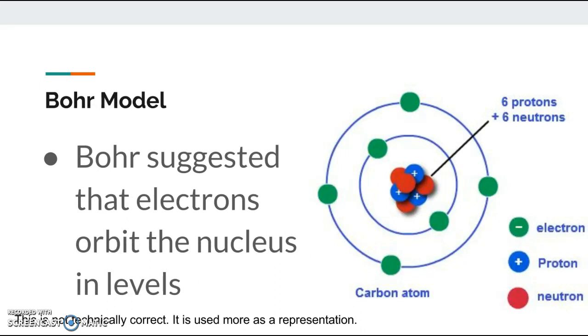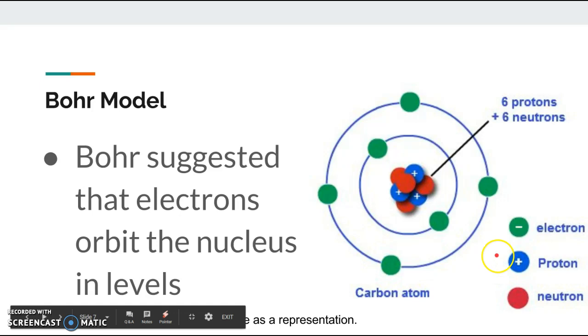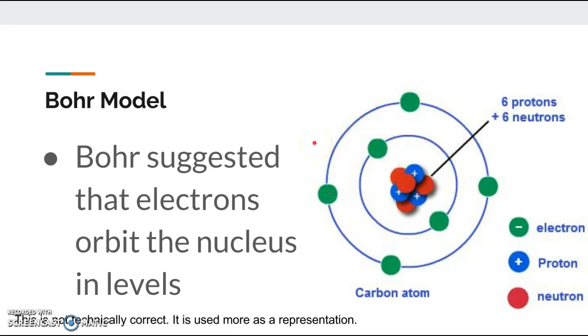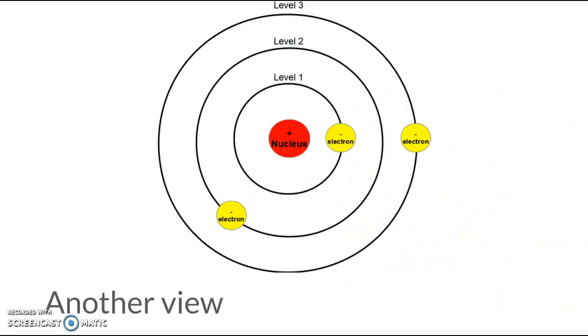Okay, so as I mentioned, this is the Bohr model. I said this isn't technically correct. The electrons are not actually traveling around in just this single circle. They're more traveling around in a whole big mess, but they do have different levels. They have an energy level, and for each energy level, there's a certain number of electrons that can be in those levels. And so that is where the Bohr model helps us to conceptualize it, but isn't technically a correct representation of how electrons are moving.